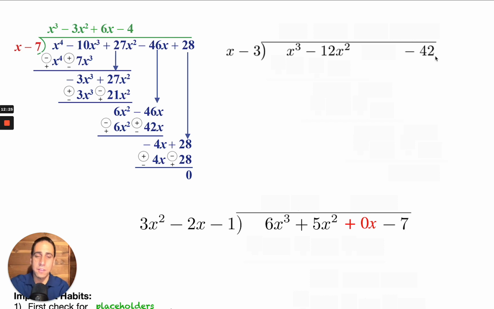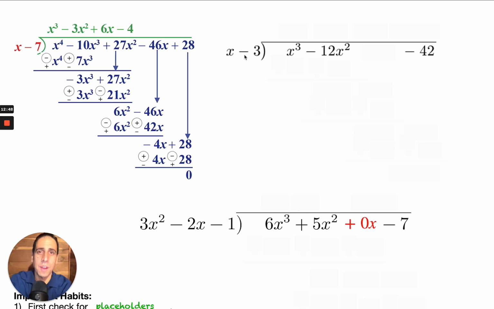So we're just going to write a 0x right here, as you can see right here. And that'll be my placeholder to make sure all the columns get in nice rows. Because if they're not organized and neat in nice columns, then things get messy and ugly and difficult, and oftentimes incorrect. So let's start off.